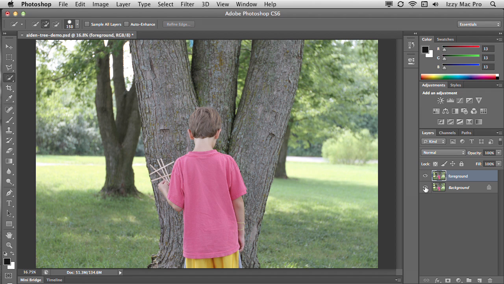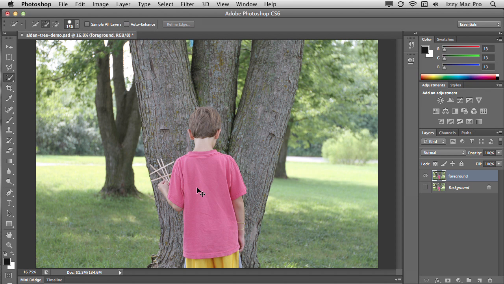Very first thing I'm going to do is turn off the visibility on this background layer. I'm going to make sure I get my quick selection tool. Now, there's a lot of different ways to select inside Photoshop, and this is just the way that I prefer to get started. And you might find that you need to use multiple tools to be able to get the job done. I'm just going to use quick selection right now.